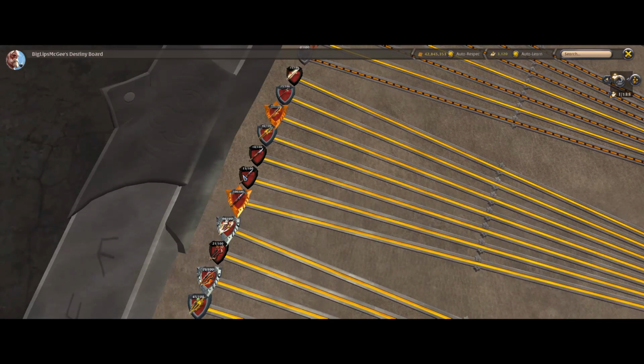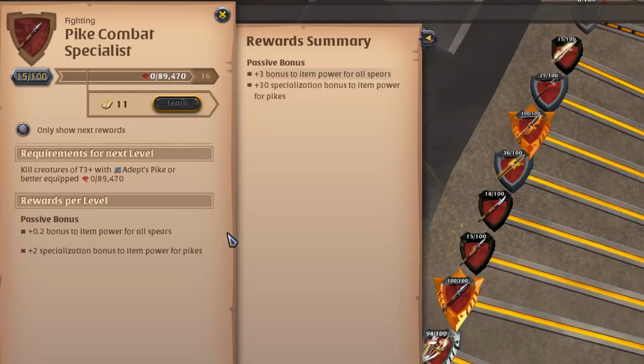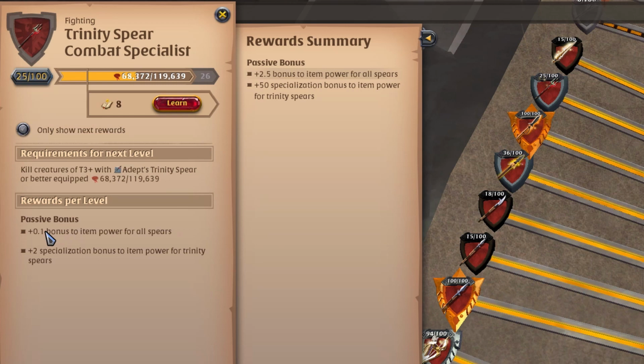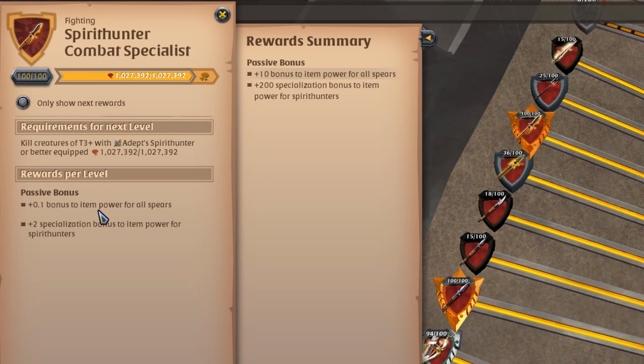When you level up your specialization in a weapon or an armor piece, it gives 2 IP to that armor piece, but it also gives a little bit of IP to everything else in that class. So for example, a spear will give some IP to all other spears. However, the 3 basic items will give more IP than the artifact and Avalonian items.